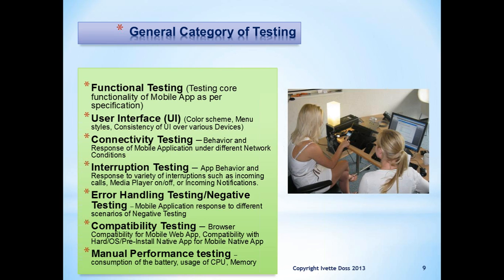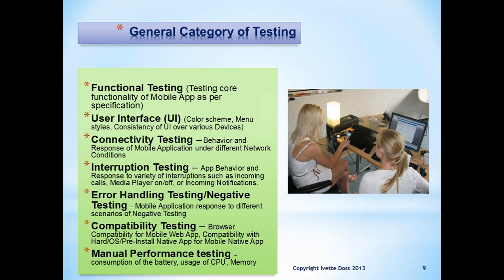Compatibility testing could be very varied and really flexible these days because, yes, we do have browser compatibility for mobile web applications, but to be honest with you, I work with a mobile web application right now, and it was the customer's request. It's nothing that we do not want to do. But as a customer, we do not perform any other. We do not take any other browser under consideration. We use the default browser all the time. So one time there was space, and they allowed us to use some variety of browsers.